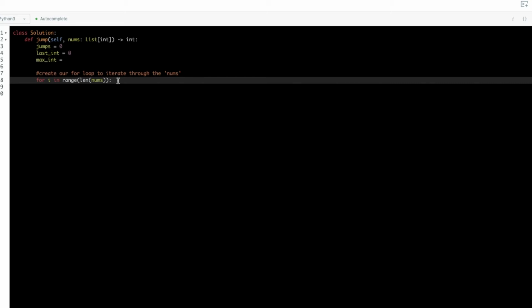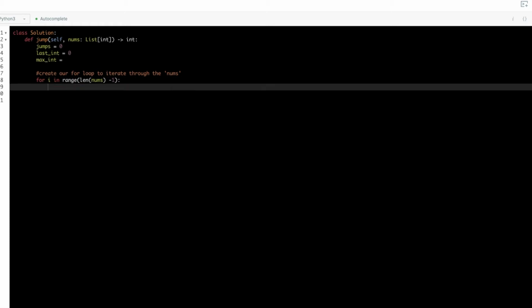Now, because we don't need to jump any further after the last integer of the array, we're just going to eliminate that last integer. The next thing we have to do is check how much we can jump in the current index. And what we're going to do here is we're basically going to update our max integer if the latter is larger.